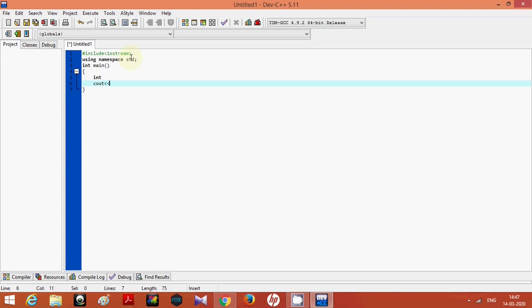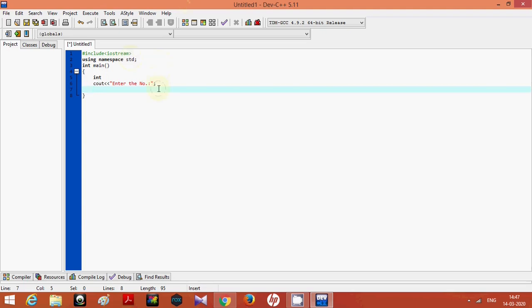don't forget to put double quotes here, otherwise it will be an error. What we mean by this is that a message will be displayed as soon as you run the program: cout, enter the number.